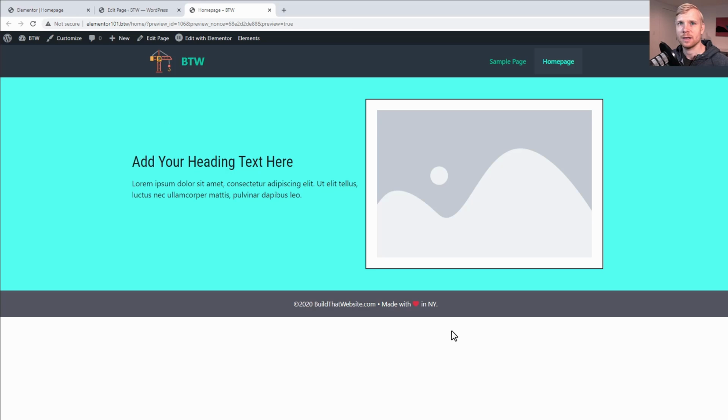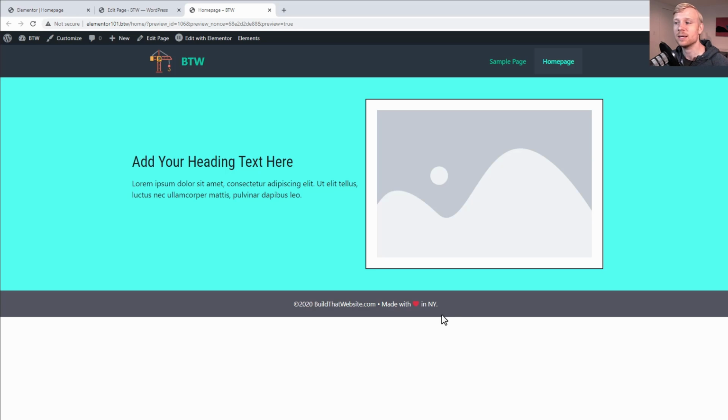That's what I want. Now, almost all of the most popular themes, I'm thinking Avada, Total, Newspaper, Cadence, GeneratePress, Astra, OceanWP, they're all built to be compatible with Elementor, so you will have this full width page option. And if you can't find it, just talk to your theme developer and they will point you in the right direction to choose this option for your page.